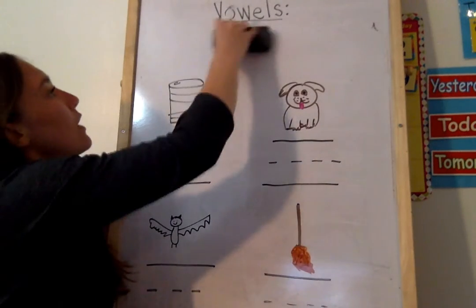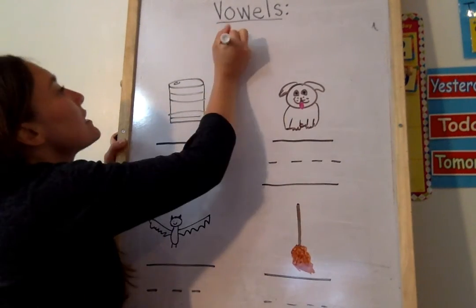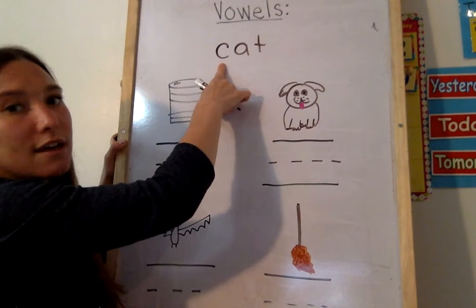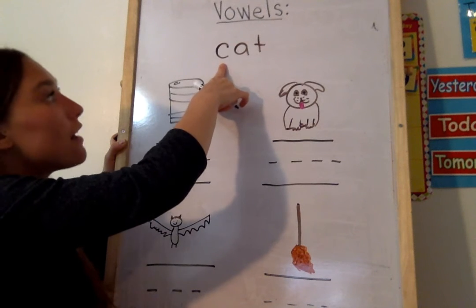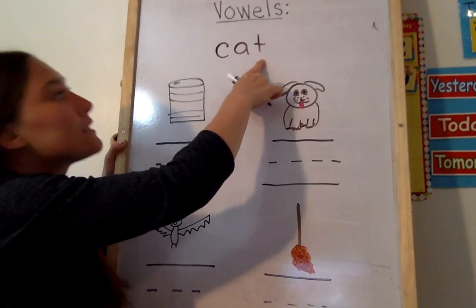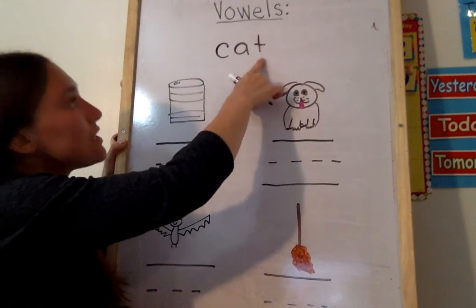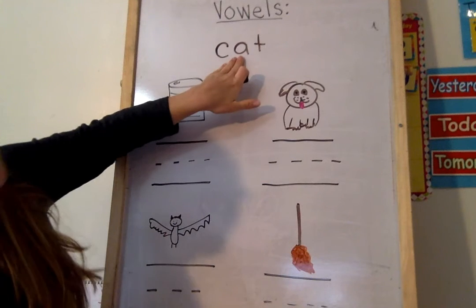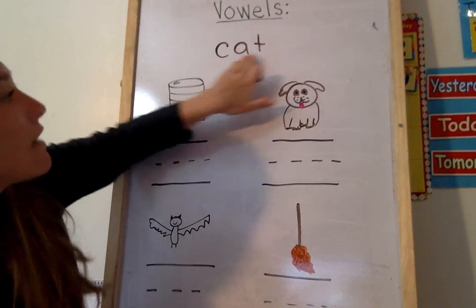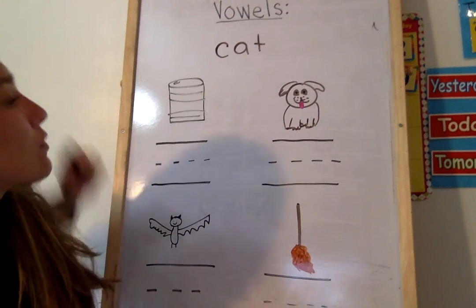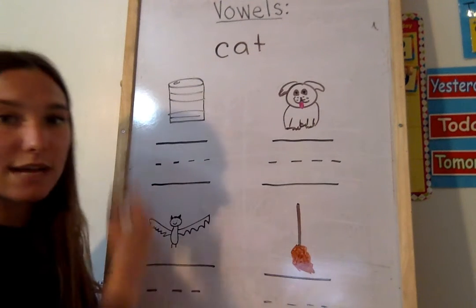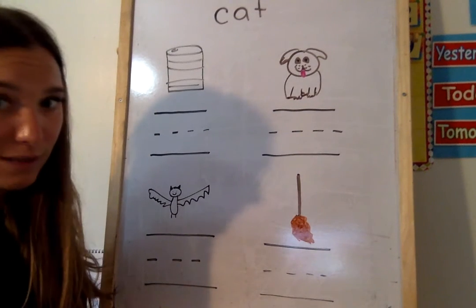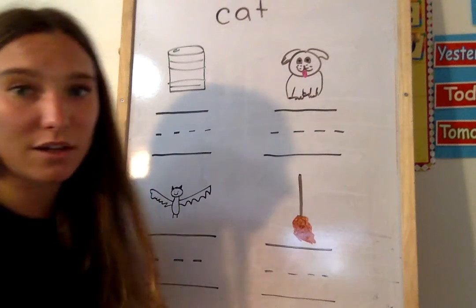I'm going to do another one. So this is cat. C-A-T. It begins with the letter C. We hear the K. Then we have at. So our beginning sound is C, k. Middle is A, and ending is T. So we're going to be looking for the pictures down here that have the middle sound A. It's going to be a little tricky. It's okay if we're a little confused.